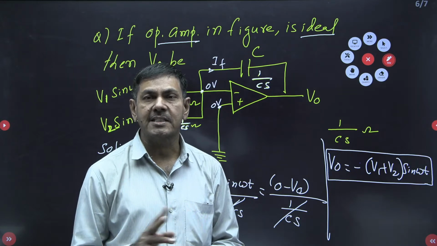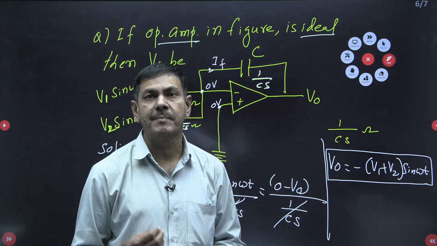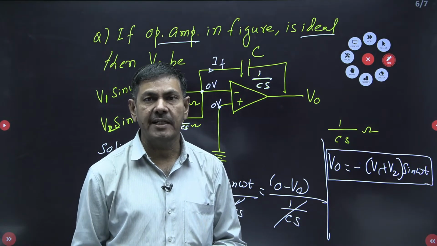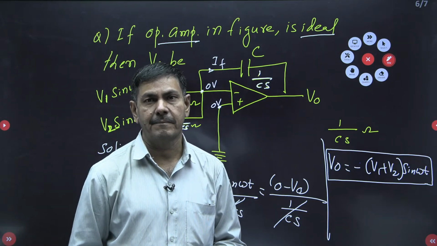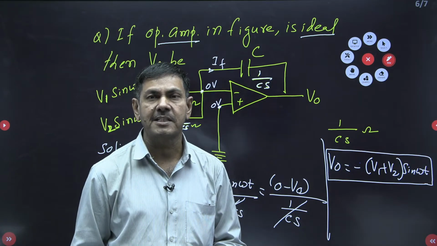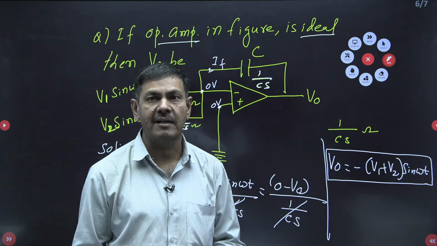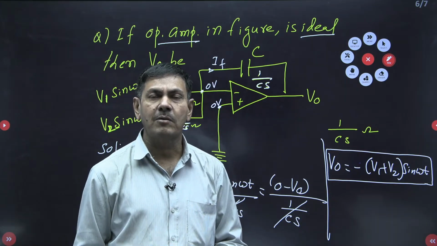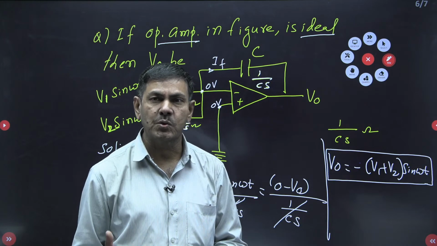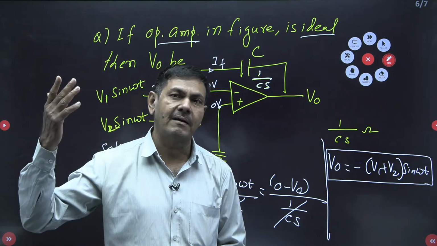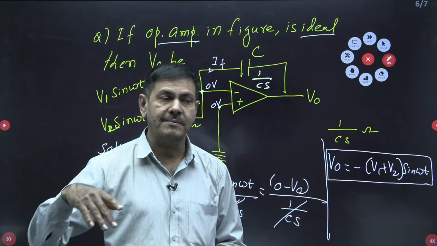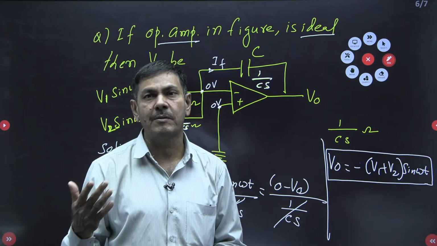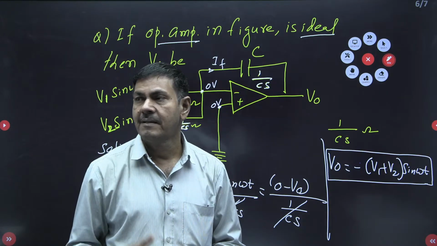Those two oscillators are used to generate frequency in megahertz. Megahertz only possible. Sir, I want to get kilohertz frequency by using the Colpitts or Hartley oscillator. Is it possible or not possible? Yes, 100%. Hartley and Colpitts oscillators we are going to use to generate frequency in megahertz only. Even kilo or mega you can put, but the maximum frequency you can get from that is mega only.